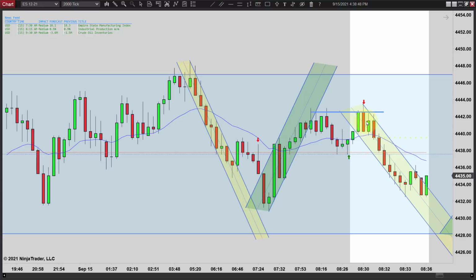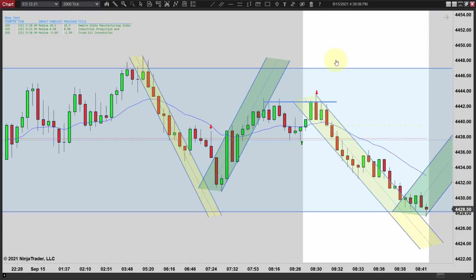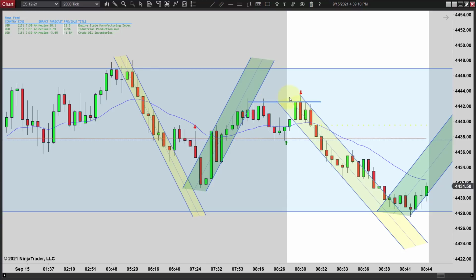And you don't get that till back up here when you get this triple test. Notice that low, first entry, second entry. And you get a second entry short. And it actually breaks higher first, but look how bearish that is. It's just hard to pass that up. It does pull back again and then turn down. So you had to ride this one out a little bit, but that is a very bearish bar on a triple test. And you do have a close outside and a new high in place.